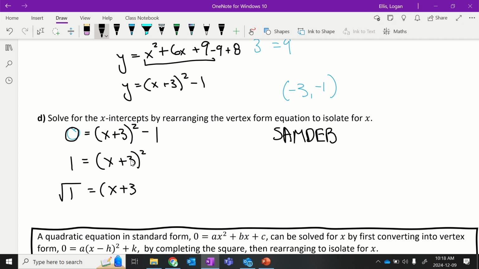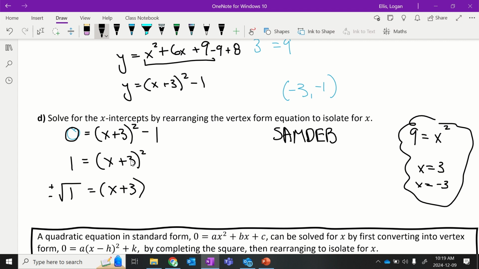The only thing is that when you take the square root of something, it can be positive or negative. Right here, 9 equals x squared. When I'm thinking about what value of x works, it could be positive 3 or it could be negative 3, because negative 3 squared is still 9. So whenever you take the square root, don't forget to say there could be a positive or a negative. It could be 2 options. This is just an idea when you take that. It's not part of the question. So there's 2 answers here.